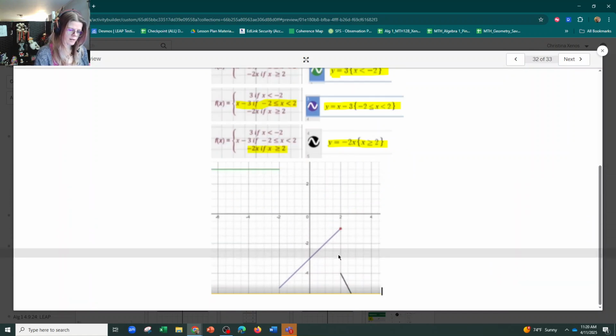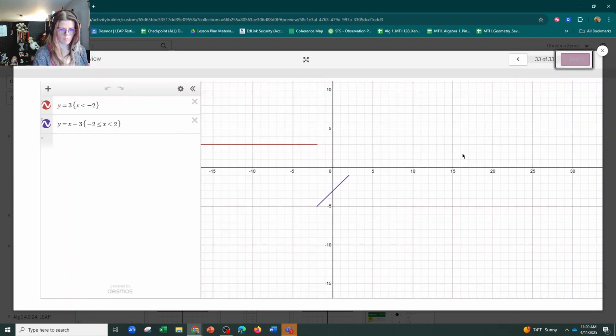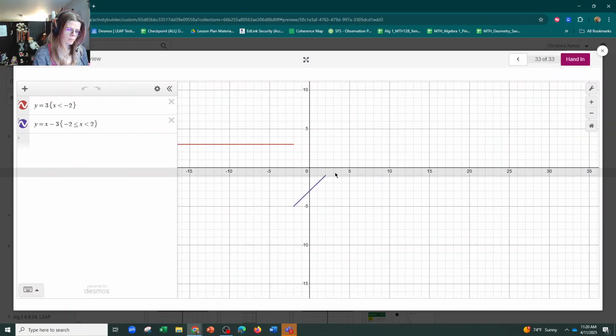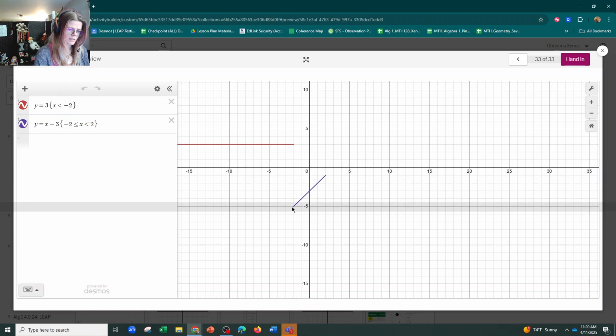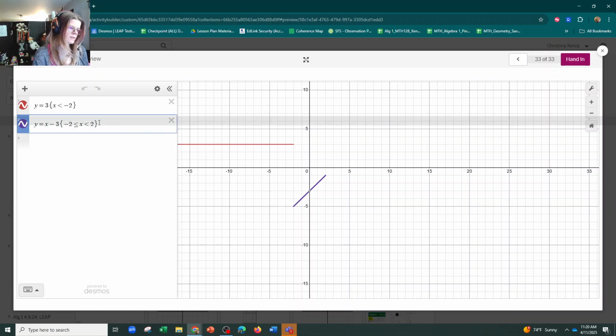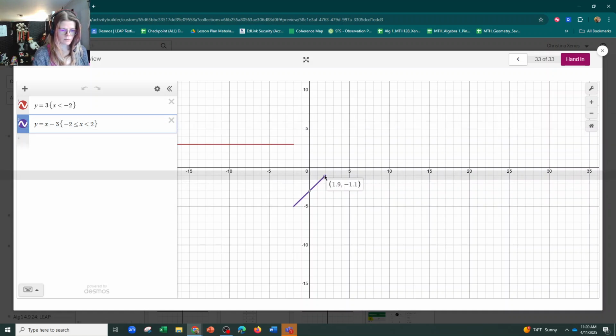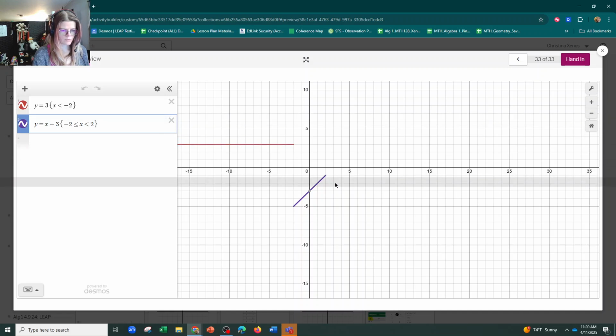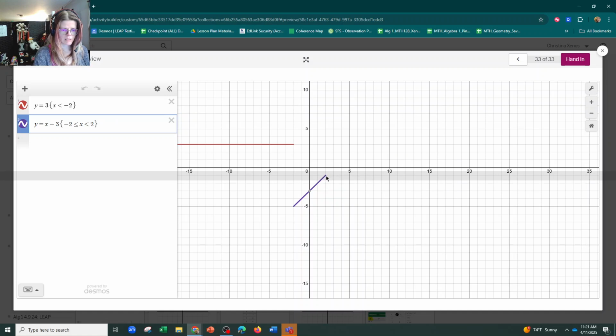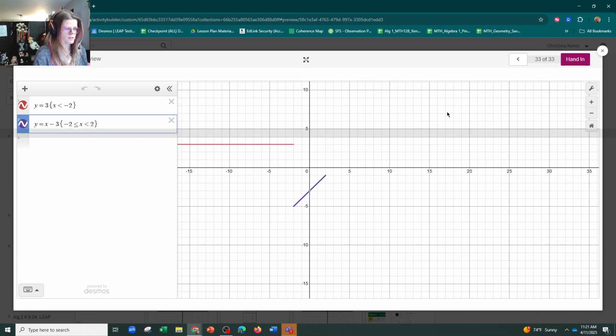So we have the left part, the middle part. Let's go back. Hey, look at that. Tiny little piece, starting when x is negative 2 and going to when x is positive 2. So positive 2 is actually not included on this one, but negative 2 is. This one does have a dot at negative 2 because it's equal to. This one does not have a dot at 2 because it's not equal to. Notice how it won't even let me find a point there because it doesn't exist.